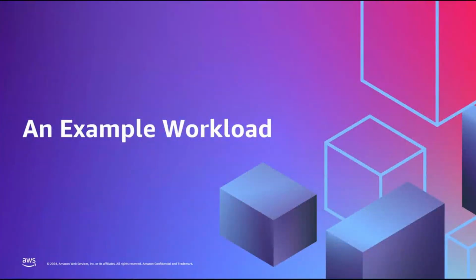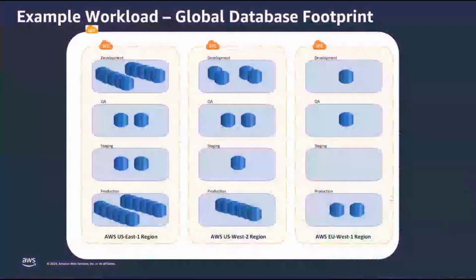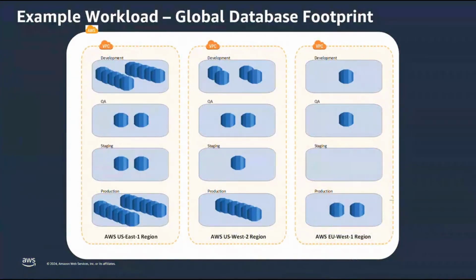So now, in terms of example workloads, what I did is we anonymized this example. There's a customer that had a number of RDS instances across 3 regions. Of course, the heaviest, the higher density was in US East 1. Each of these blue cylinders represents an RDS instance. And then there are a little fewer instances in US West 2, and they have a few deployments in Europe too. There's also a list view for this.